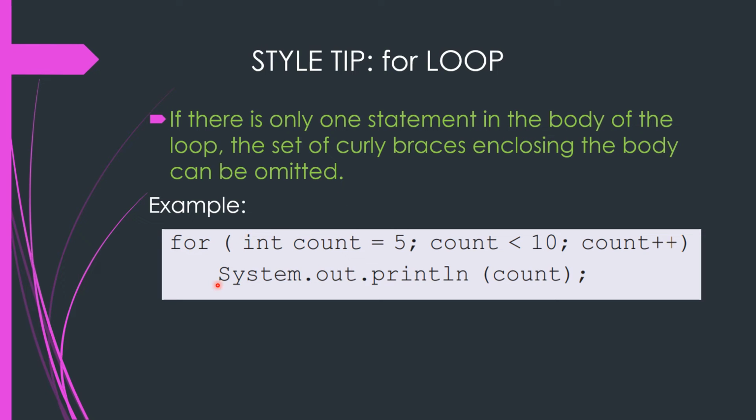Here is an example. We have taken the for loop, and here you can see after the for expression we have not provided those curly braces for the block of code, because only one statement is there in the body of the loop, so we do not need to provide the set of curly braces.